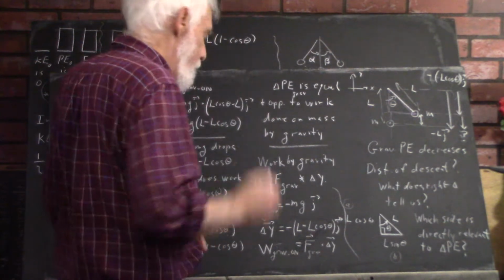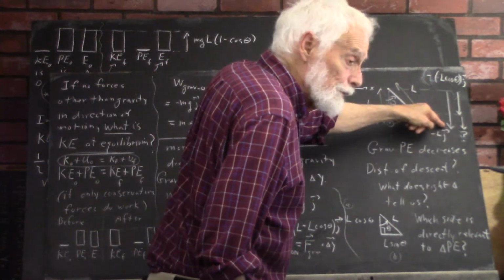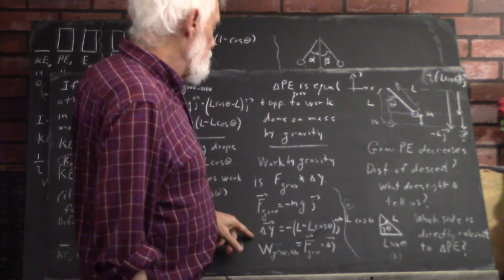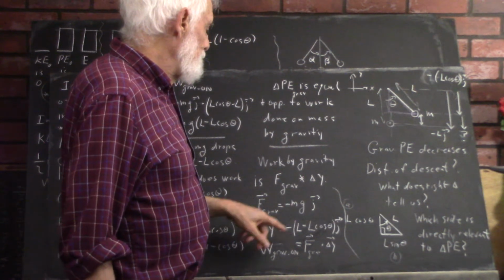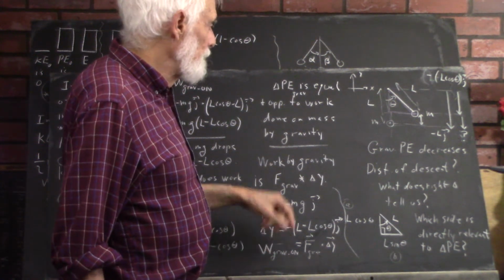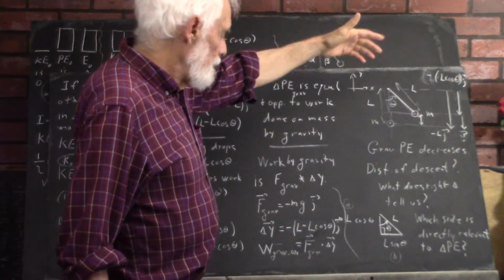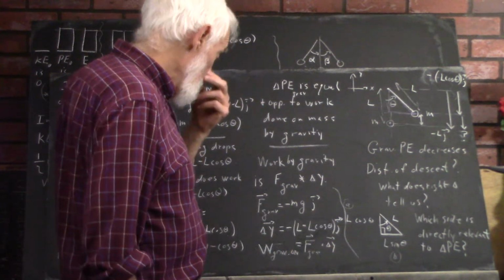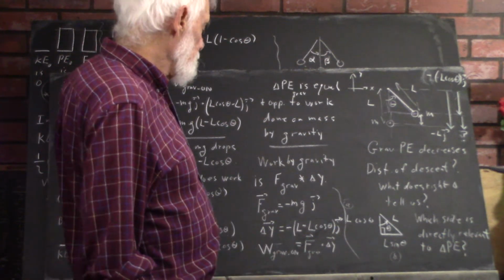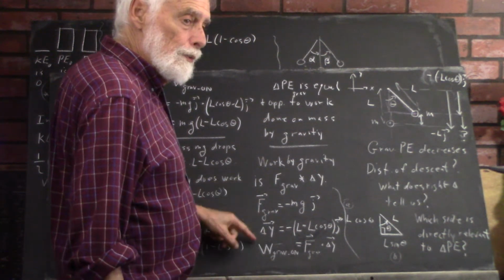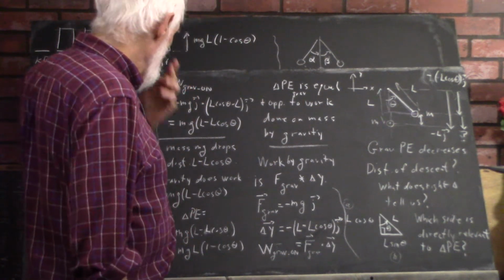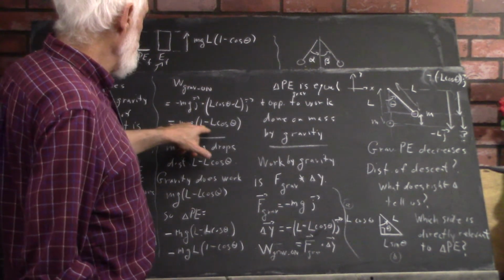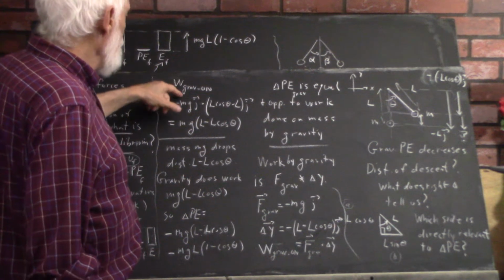Well, obviously, this plus this equals this, so this must be this minus this. And we conclude that the change in y is, and you can work out the details, if you do negative L j minus L cosine theta, it'll be the negative of the quantity L minus L cosine theta times j. So the work that gravity does on the system, being the dot product of the force with the displacement, is this. Okay, so here's our expression, mg times the quantity L minus L cosine theta. That's the work gravity does on the system.